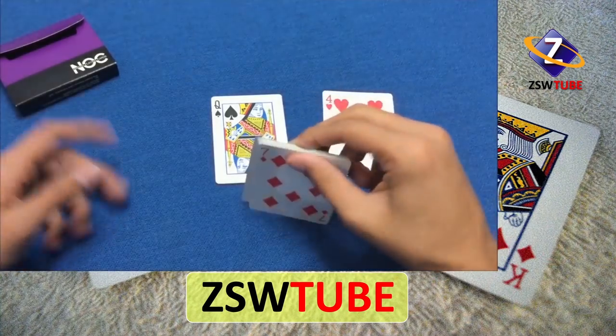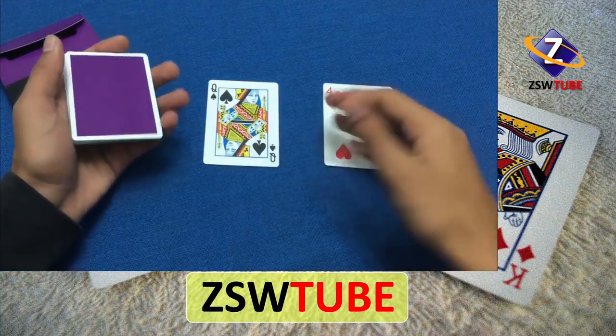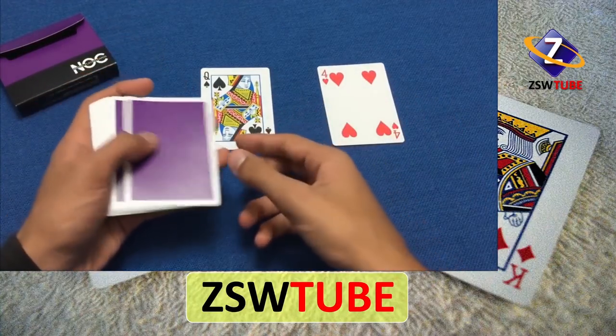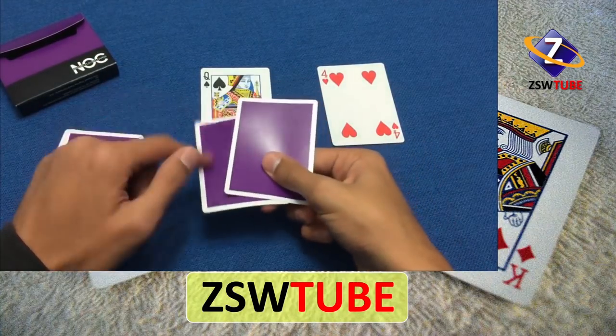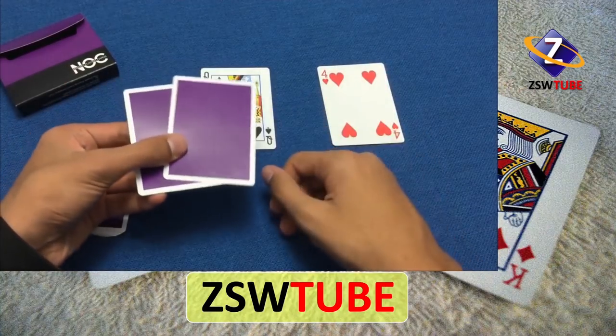That is really the only sleight involved in the trick. The rest is already done for you because of your setup. So now when you show the top two cards, you push over the top two cards and say, this is a practice round. I want you to just go ahead and guess which one of these cards is black.